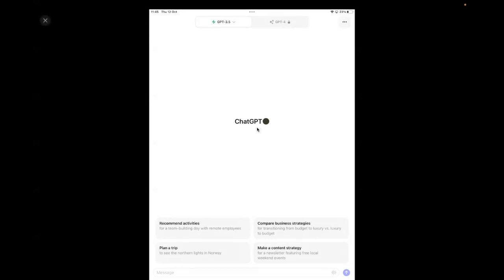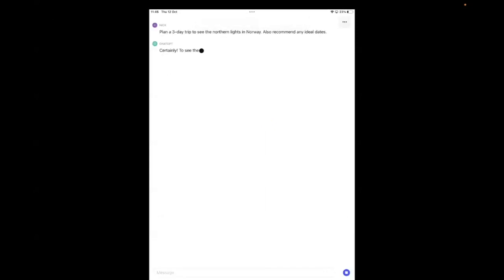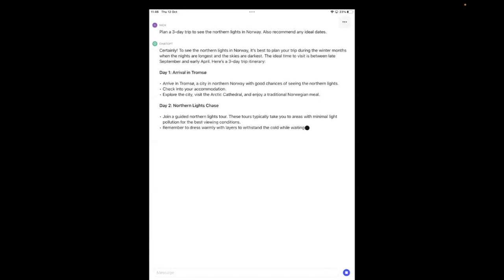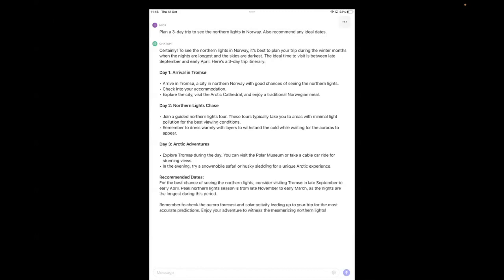Now, looking at one of these examples, if we were to click on, say, plan a trip to see the Northern Lights in Norway, here we are. Very quickly, the AI will go away and it will come up with an amazing amount of information around a recommended trip. Now, the likelihood that this information was exactly what the person wanted when they came into ChatGPT is very slim, but it does give you an example of what it can do and the amount of information it can bring back. Now, before we look at potentially ways that we can improve that onboarding experience, let's go and have a look at Google's Bard as a comparison.